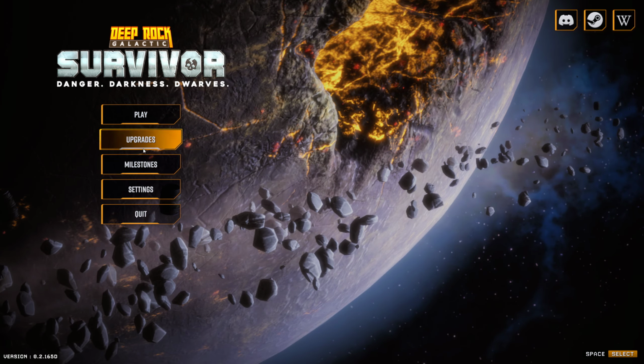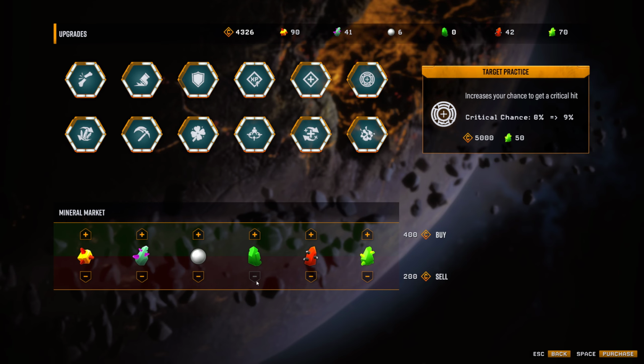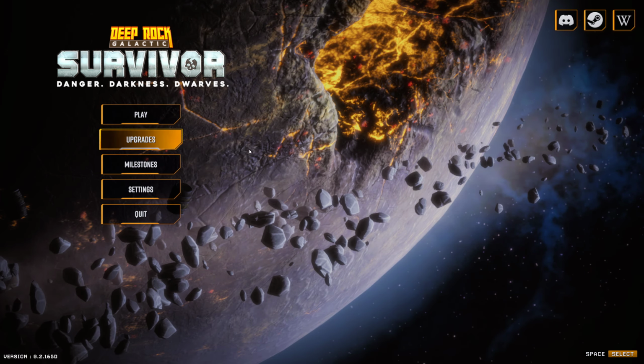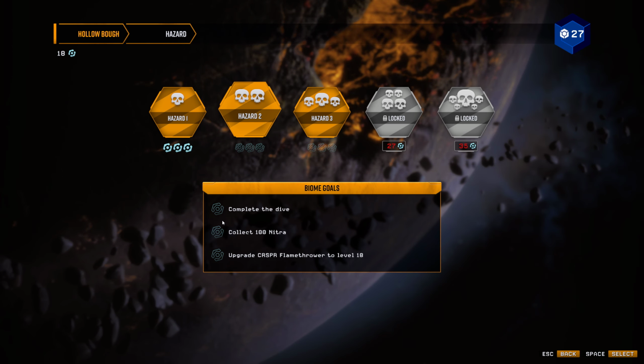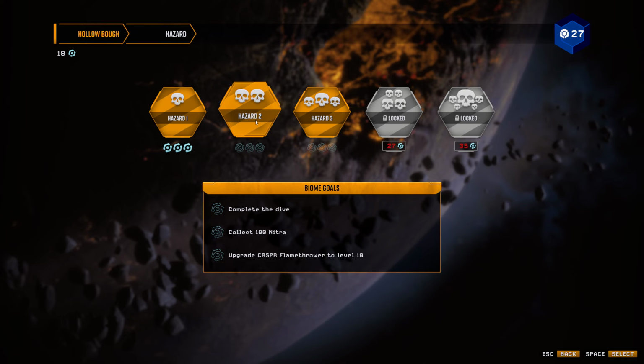Oh, by the way, upgrades. We finished. Every time we pick up Jade now, we can just sell it to get money together to upgrade everything else, but this is done now. Look at that. Anyway, Hollow Bow Hazard 2. We need to collect 100 Nitro, which is easy. We do that all the time.